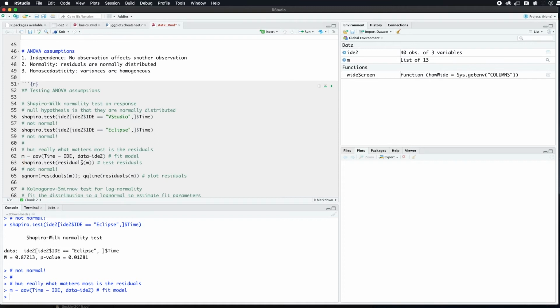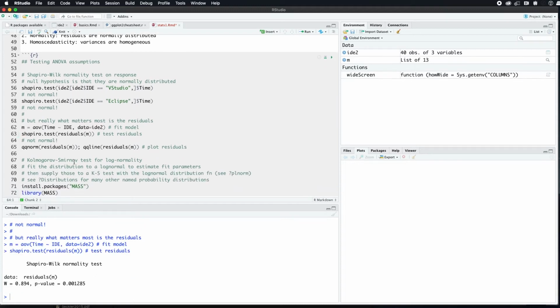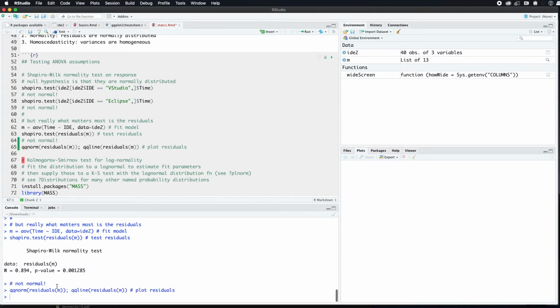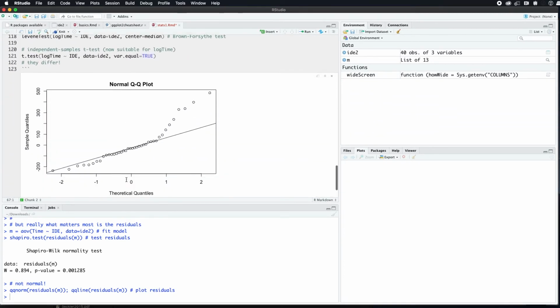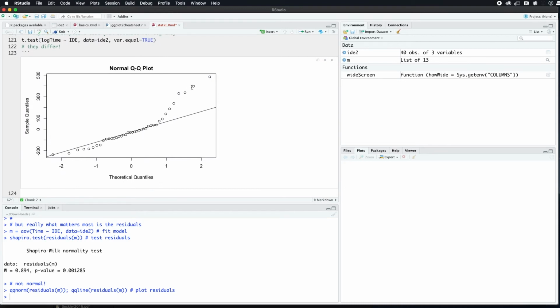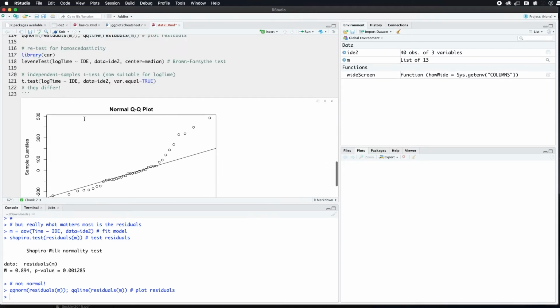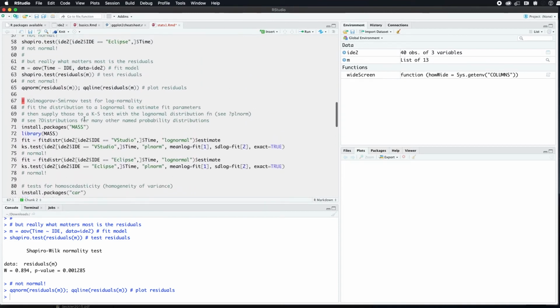Okay, so now I want to do a Shapiro test of the residuals of the model. And here again, the p-value is quite small. In fact, it's even smaller. So that suggests that they're not normally distributed. And we can do a QQ plot. That's the most typical way of telling normality besides that test. The QQ plot will appear at the end of this code chunk. And in the QQ plot, all the dots should lie along this line if they're normally distributed. And of course, they don't follow that.